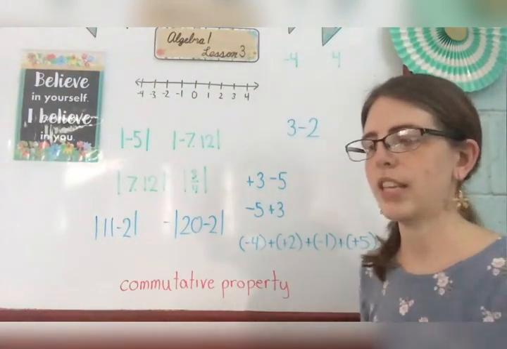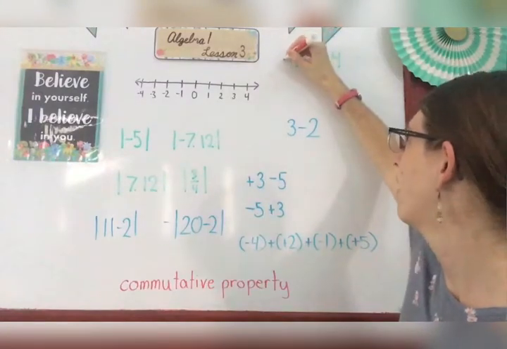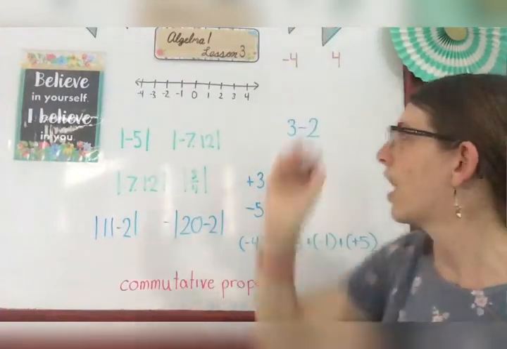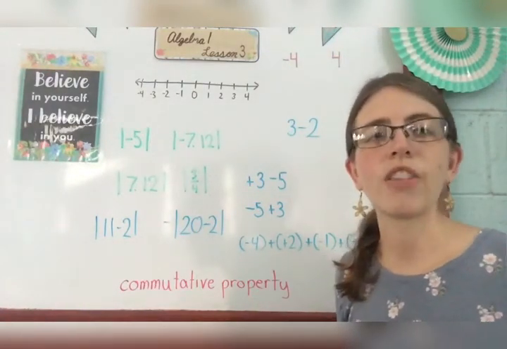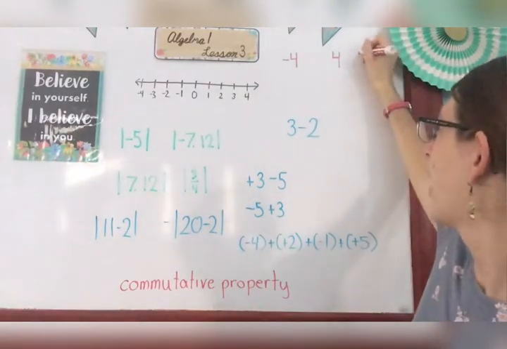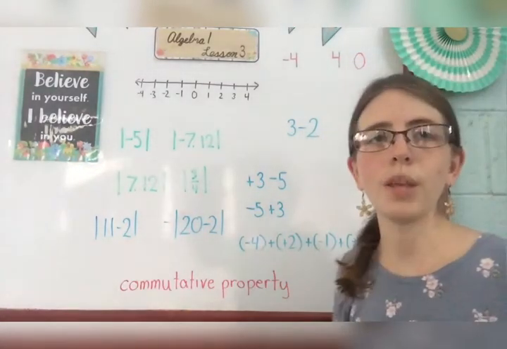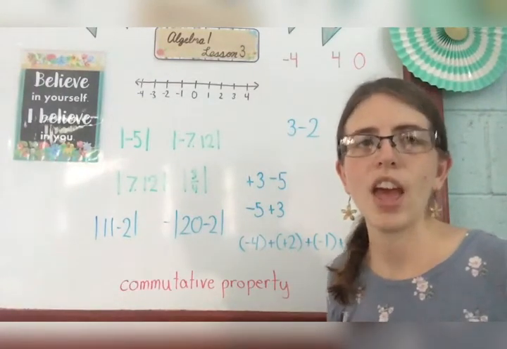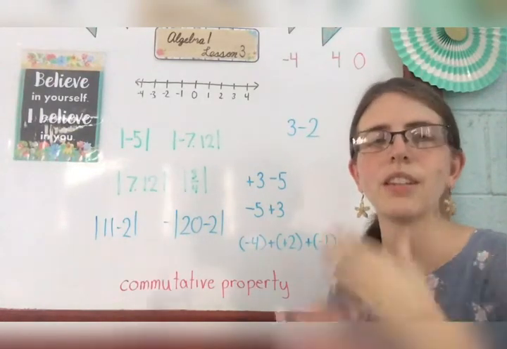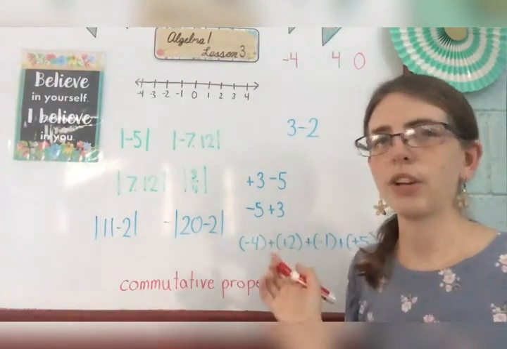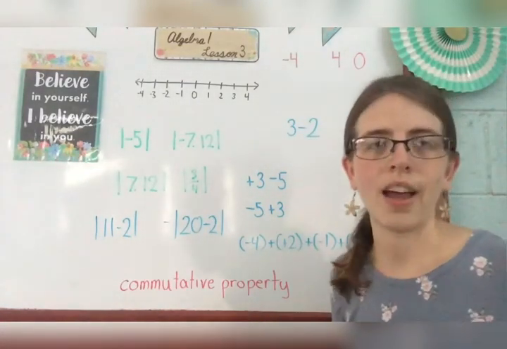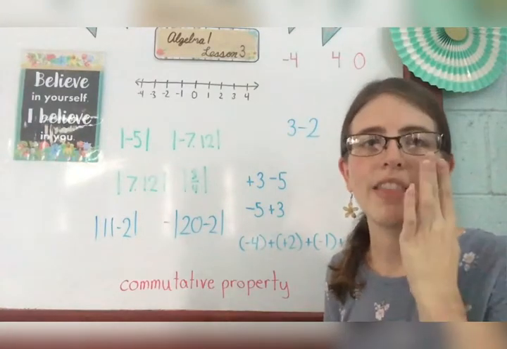It might be a little hard to see from this marker, so I'm going to go over them again in red. -4 and +4. Those numbers basically are the opposite of one another. Every number, with the exception of 0, has an opposite. 0 is the only one that is neither positive nor negative. But every other number, 4, has an opposite, -4. -4 has an opposite, +4. And we have agreed that when we are writing positive numbers, we don't have to write a sign in front of it. It's automatically assumed that it is positive.